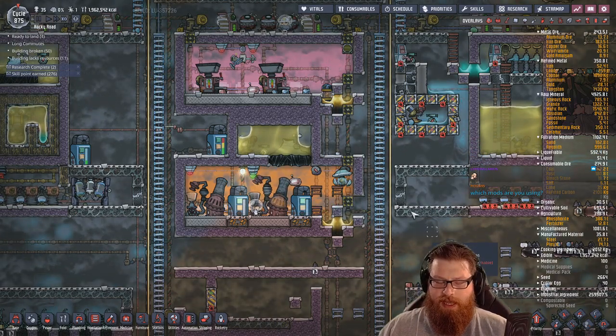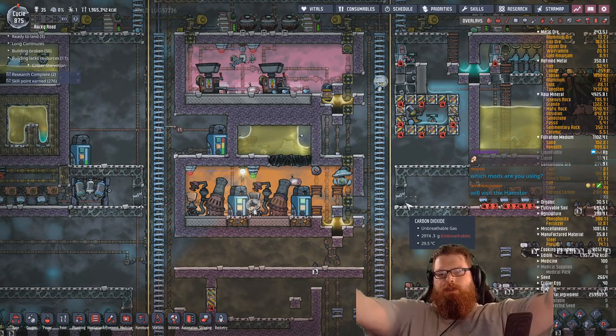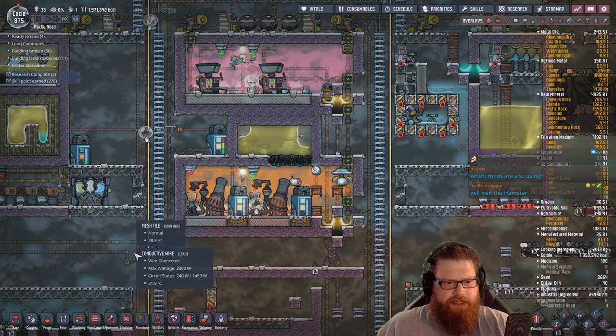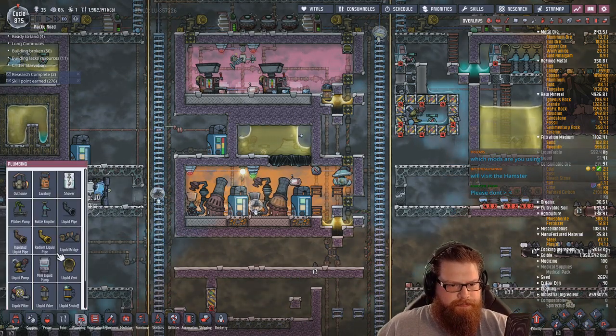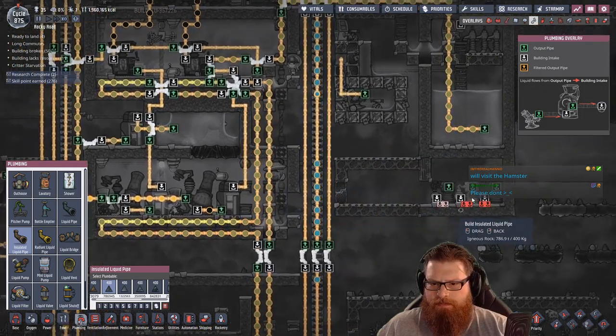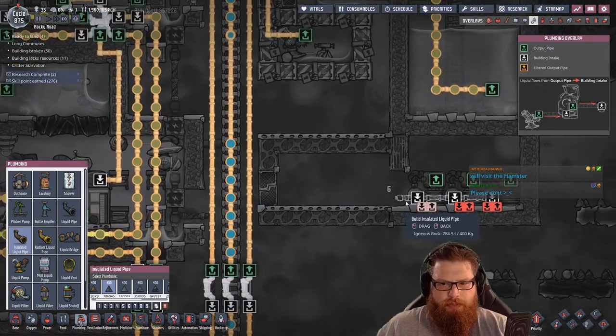Which mods are you using? At the minute, the only ones we're using are build without materials and destructible POIs. We've been having a few crashes recently, which has not been ideal. So, I'm being a bit hesitant on which mods we use at the minute. So we're just using a couple, basically.